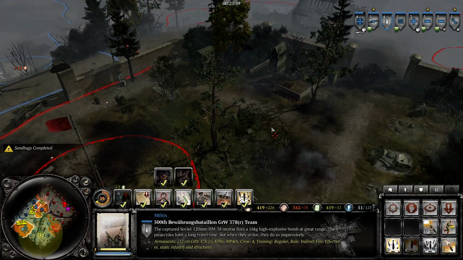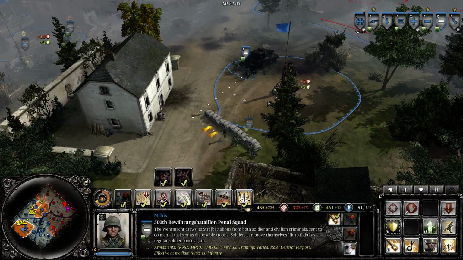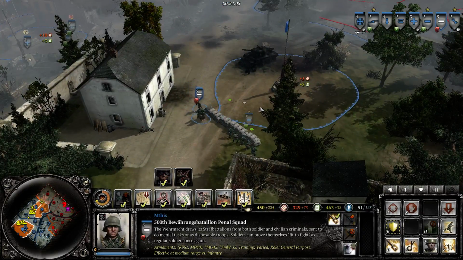You just gotta pay attention to your map. They show up blue on their screen. Oh, actually, no, they don't show up on the map at all. Sorry, they don't actually show up on the map at all. Yeah, that makes them scary.